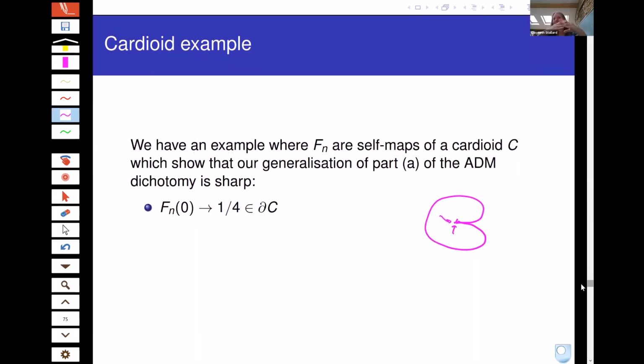But yeah, we take self maps of the unit disk, and you take the Riemann map that maps the unit disk to the cardioid, and you can just transfer it all across. So you set it up in the unit disk. In fact, this is an example which we needed for something else, and then we realised we could actually transfer it across, and it was helpful as an example in this setting. You set it up in the unit disk so that the interior points are tending to 1, but almost nothing on the boundary is tending to 1, and then when you transfer it over, it all goes through carefully to this cardioid setting. Okay, thank you.